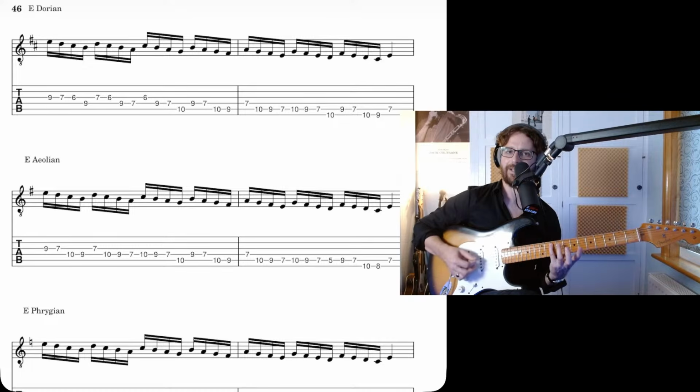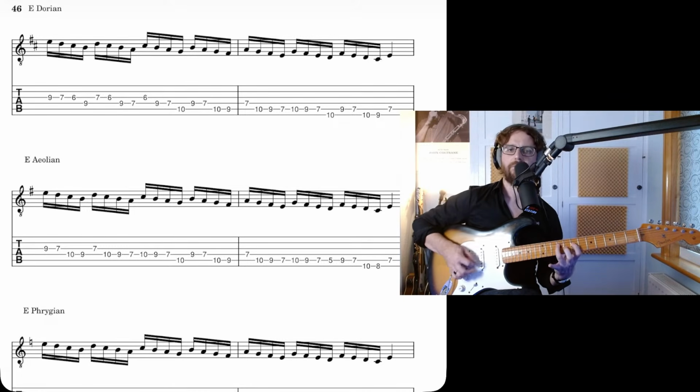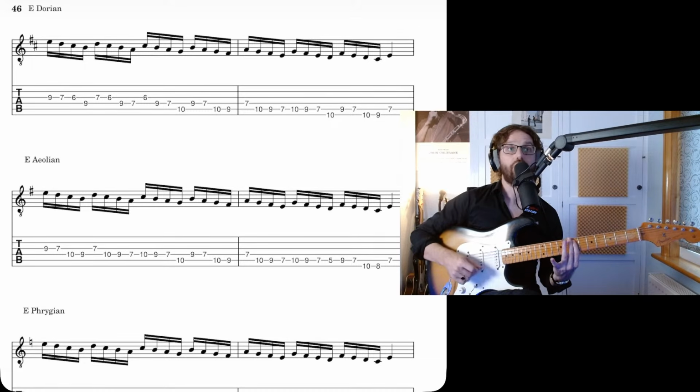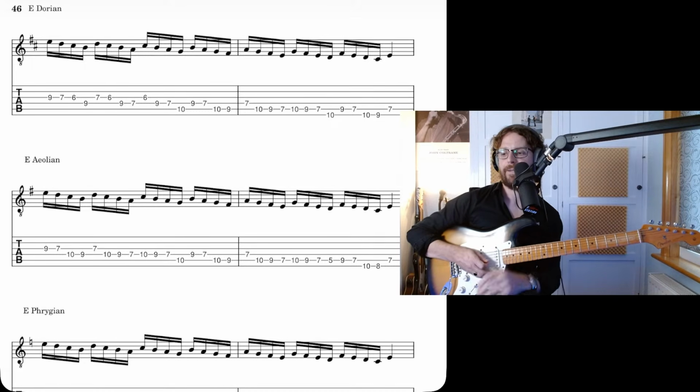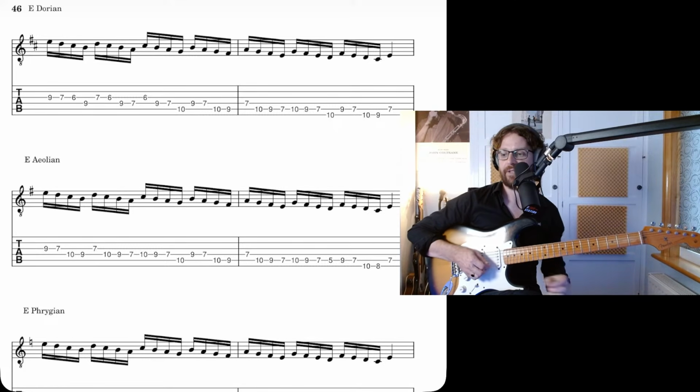You can hear that that's a minor sound. That's much sadder. Dorian, the first one of those, is that. They're going to create much more melancholy. And if you're interested in writing your own songs or becoming a singer, you can use these major and minor tonalities to create the emotions in the songs that you're writing.